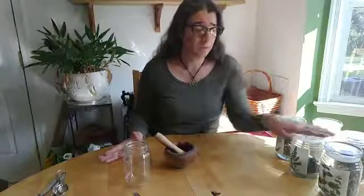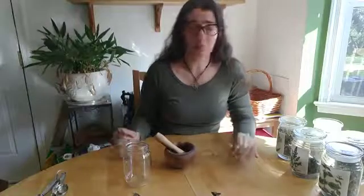Now, a true tea, meaning the camellia plant, Camellia sinensis, only takes about 2 to 3 minutes of steep time, but most tisanes or infusions take anywhere between 5 and 10 minutes to really get the true essence of the plant. It becomes an issue when you're mixing tea into your herbal tisanes because then they have different infusion times and the tea can actually make it a little bitter because it's not supposed to steep that long. But in this case, we don't have any tea in ours at all. It is just a tisane herbal infusion. All the ingredients have roughly the same steep time of about 10 minutes, so it works out well.